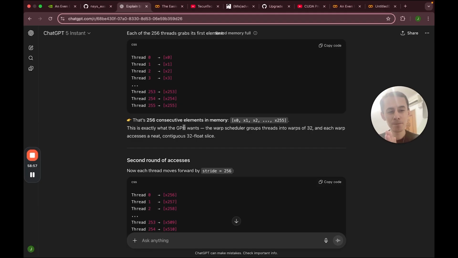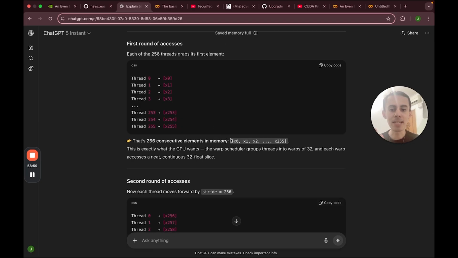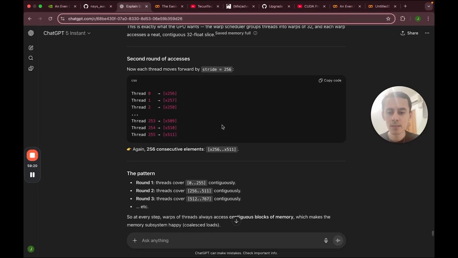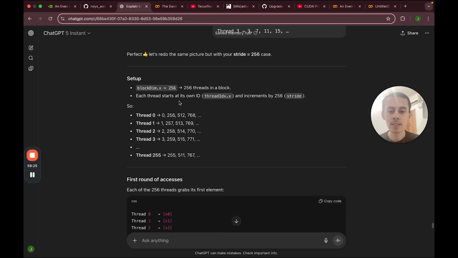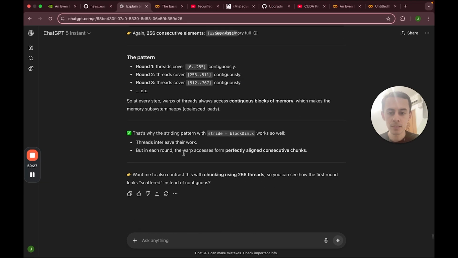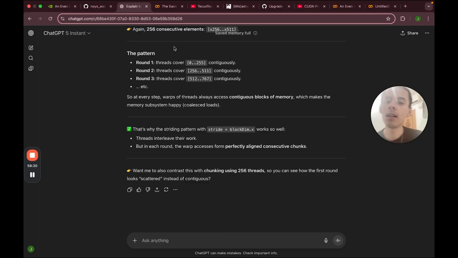Because the arrays are real, in memory they have positions in addresses that are one after the other, and GPUs seem to like accessing things that way. The first thread is handling something that is next to the second thread in the memory address, and so on. So this is the brilliance of striding like this. I hope that gives you the intuition about why it's the case.